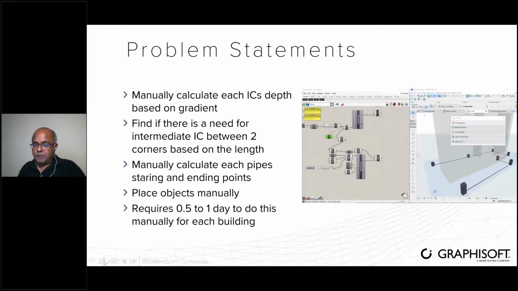Again, this needs to be done manually. After you have all this information in the planning, you can start placing the elements. So it will easily take, even for an expert, half a day or even 1 day to place each block, right?